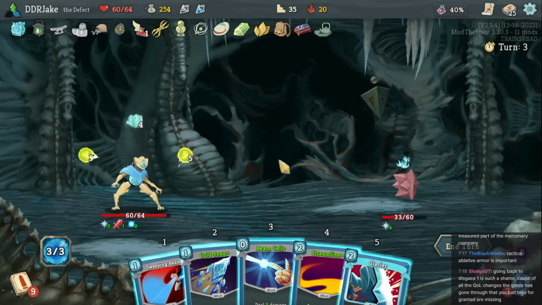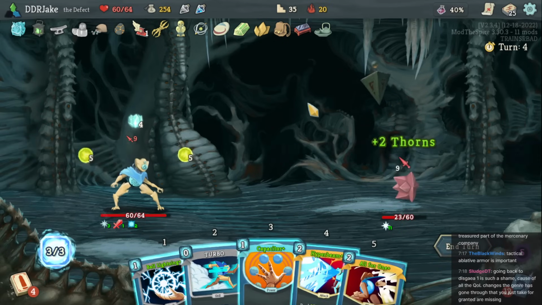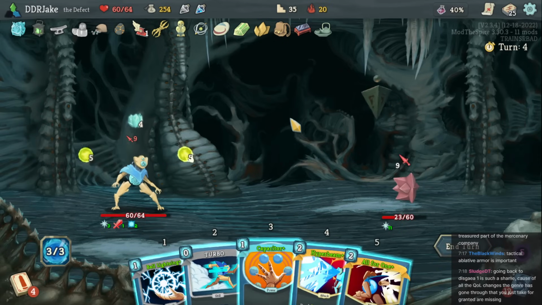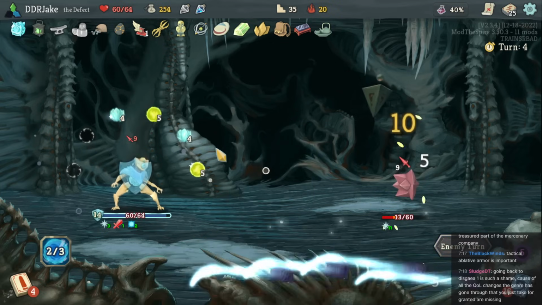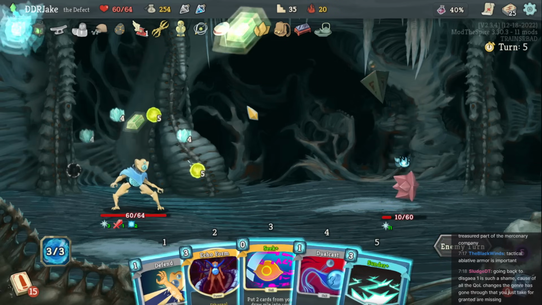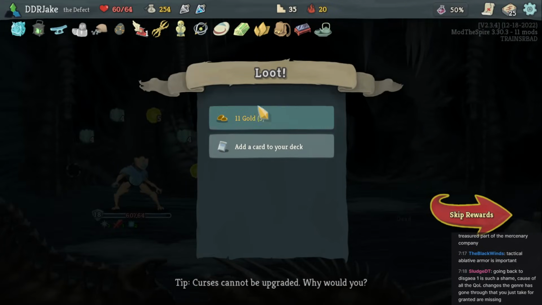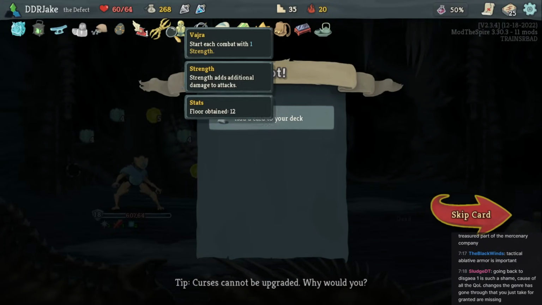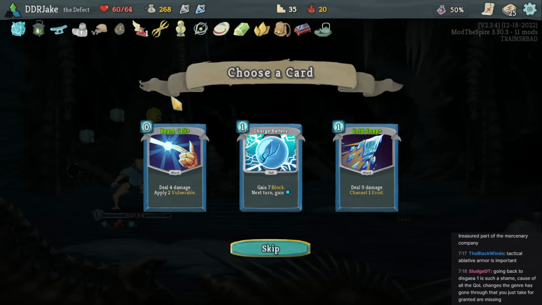So there's not really any point in doing anything. Unless it attacks us, like it's doing right now, then there's cause for slight concern. No, there isn't. Continue to do nothing. Thank you, Frozen Core. And Orichalcum, of course. How did I win? I did nothing. Alright, continuing to get Golden Idol value. 71 extra gold. That's halfway towards a relic.